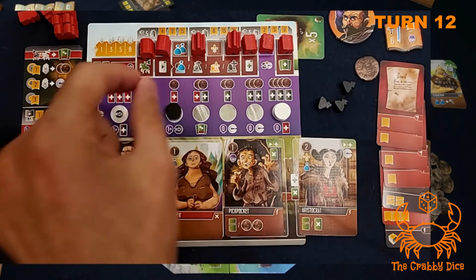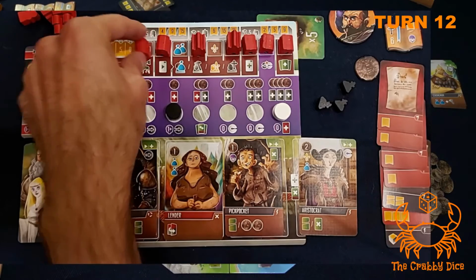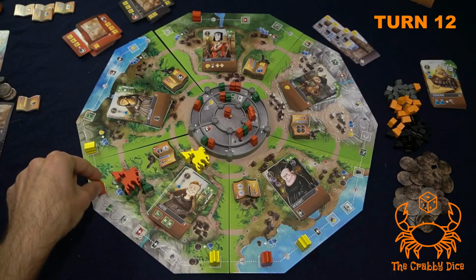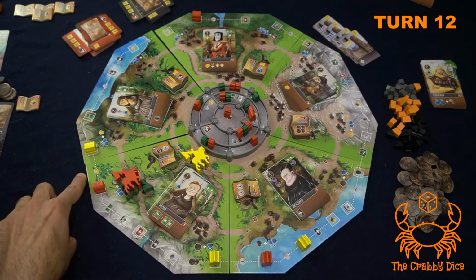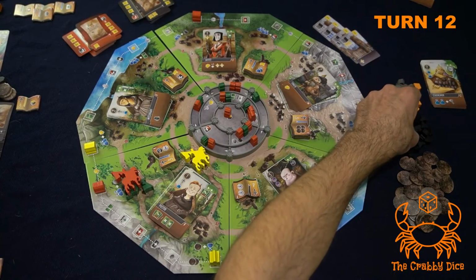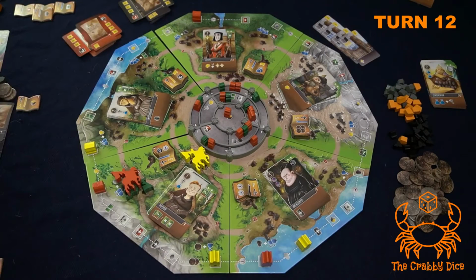All right, I'm going to put out one of these. And I think I'll put out the one that lets me move a little bit faster. All right, let's put this one out. And I'm going to put it right here. Now this one lets me flip over a black or a red card. So let me put this away. But I caused this connection here, so both me and yellow are going to get a gold. So let's do that quick. Gold for you, gold for me.